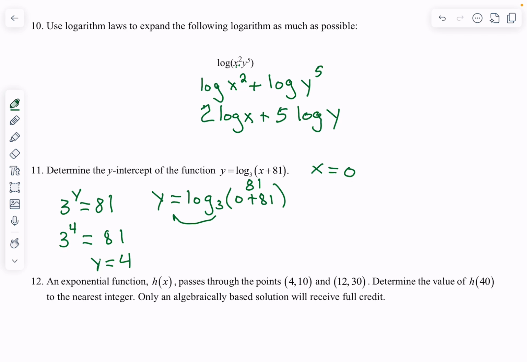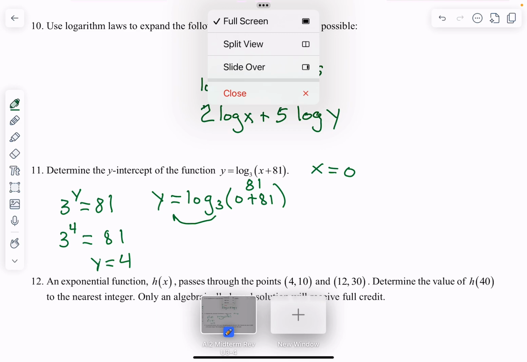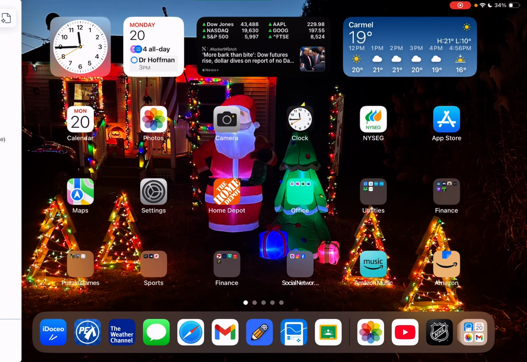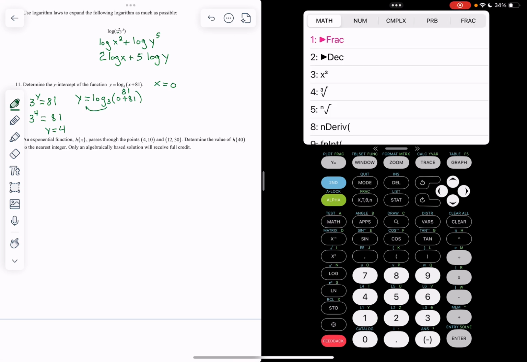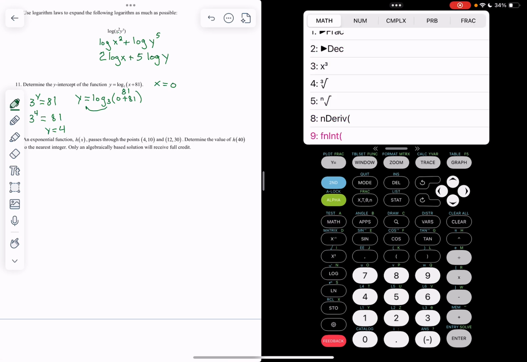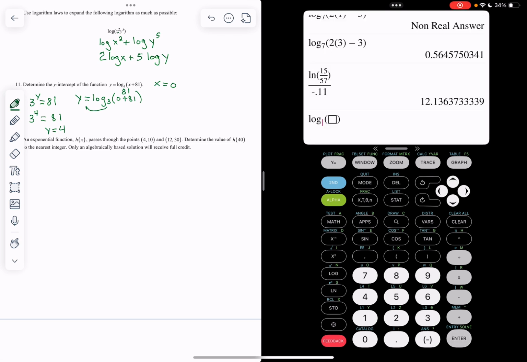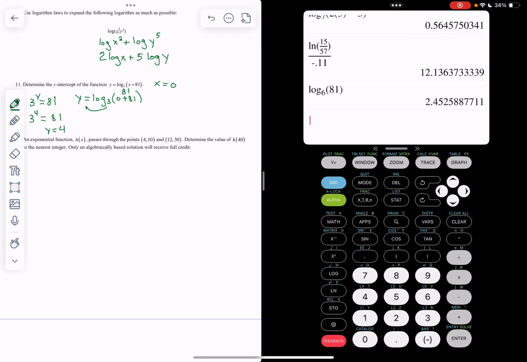All right. Sometimes you get things wacky, right? You don't know how to do it, but don't fret, right? We have in our calculators a log base function. Right? So we go to math and we go down to log base. We used it in the last video also. Right? The base is 3. And the answer is 81. Okay, so the exponent would be, what did I do? Oh, I put in log 6.